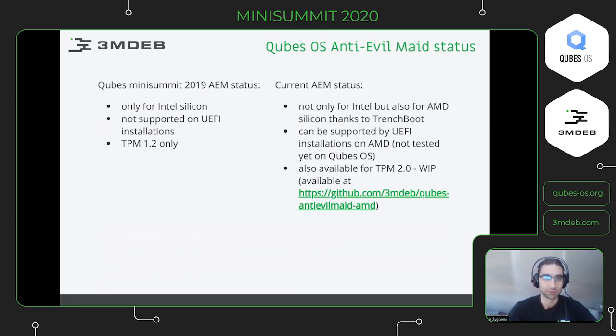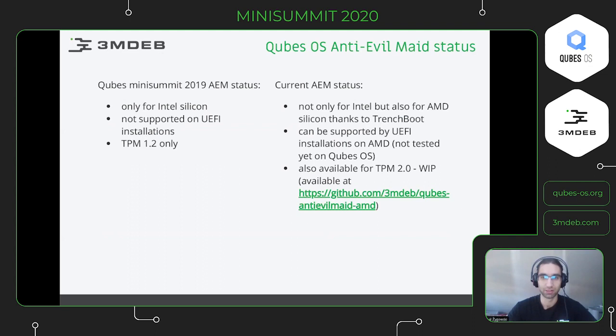Okay, so let's compare the status of Evil Maid one year ago. It was available only for Intel Silicon, so Intel TXT only. The support was restricted to legacy boot modes, so UEFI mode was not supported. And the support covered only TPM 1.2.